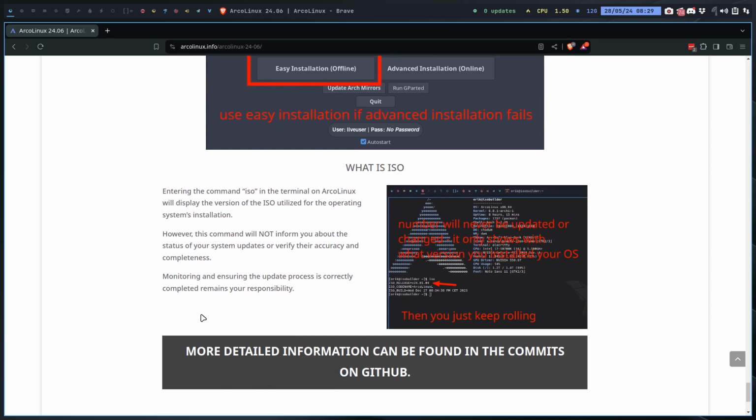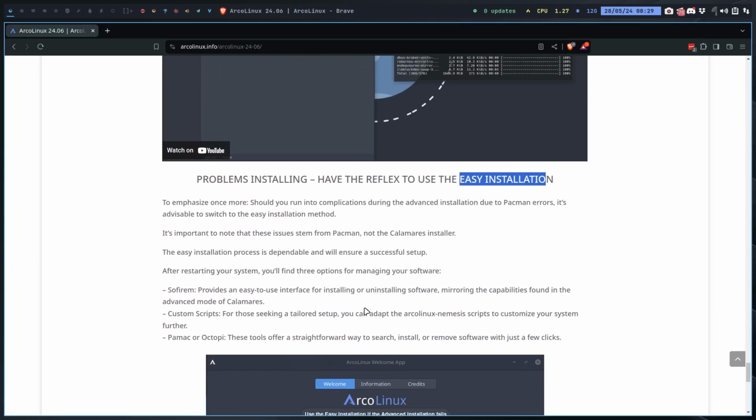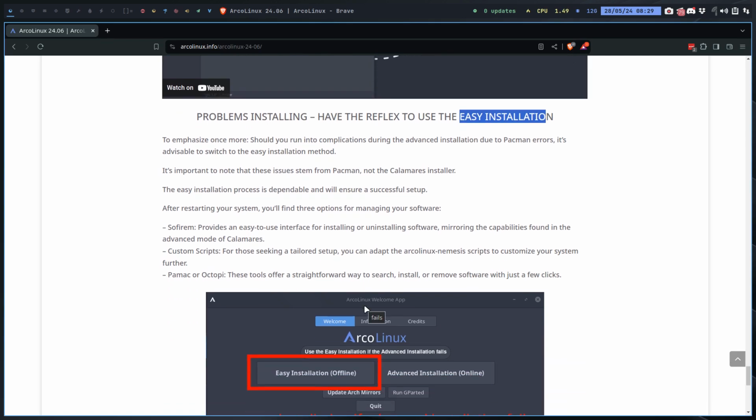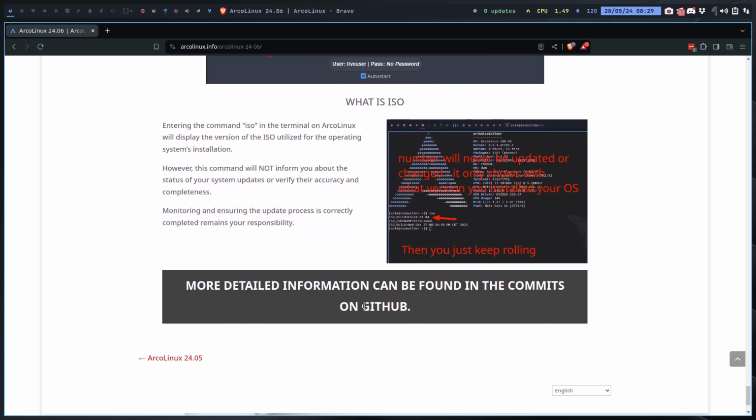And maybe another moment to remind you that if we type ISO, and I've changed it a little bit, then you see only the reference to the ISO that was used. It will never change. ArcoNet did not exist back then, so I've changed it a little bit, so well, you can change the file. It's just a file. It will never be updated anymore. After installation, it's fixed. Okay, so there we are.